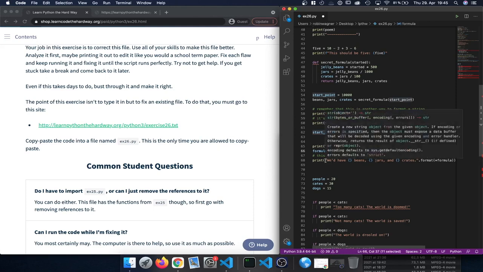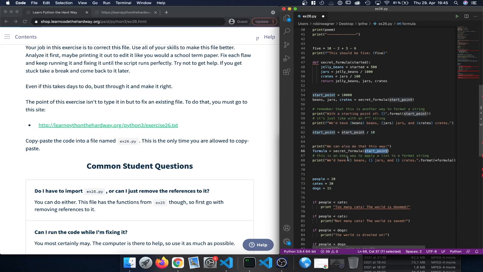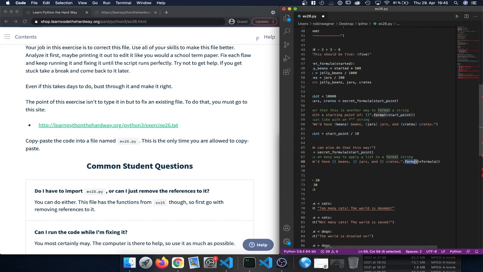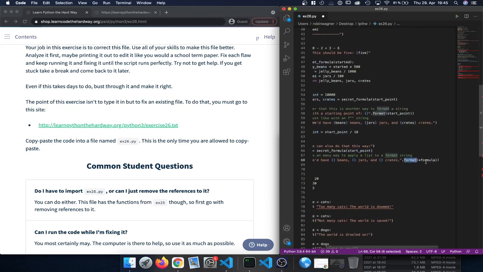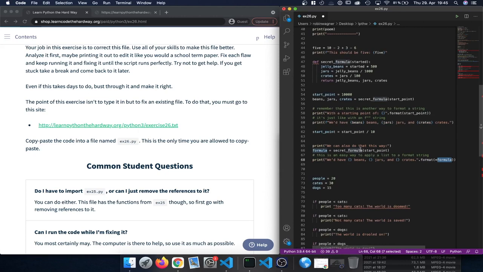Now after that, we have a print statement again, and here we're using .format. So we have 3 curly braces, and then we call .format, and we pass star formula to it. And again, we're using that asterisk here to pass in basically a list of values.